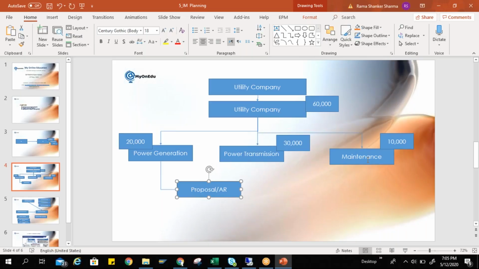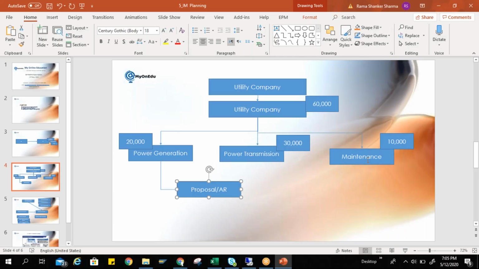Then you are sending it to your management, and management is saying better to approve only 90% of your total proposed. So the value which you have proposed for approval, that is your plan values. But the values which have been approved, we call budget values. So that is the difference. When we say, the question comes, what is the difference between plan and budget? That is a major change. Plan values are proposed values and budget values are approved values.